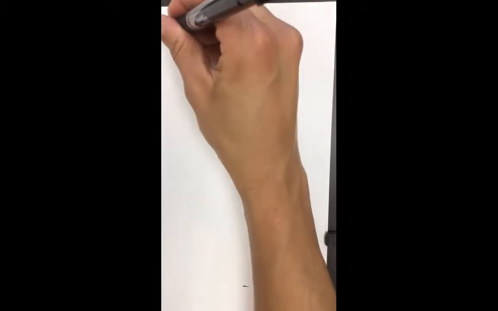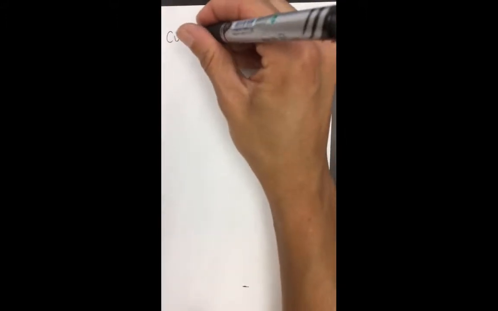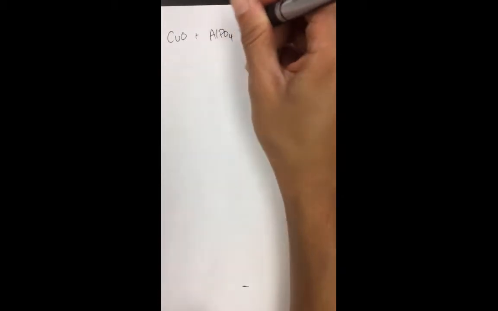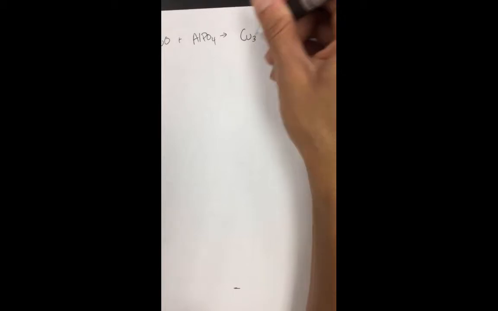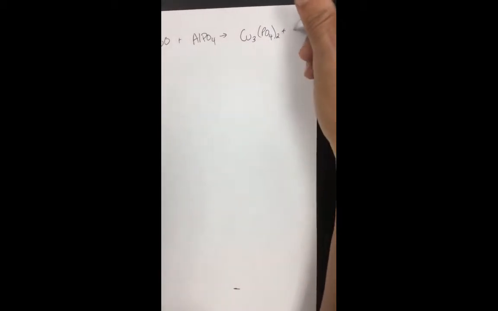So taking a look at the next little thing that we can do is a little bit of a tougher situation. Here we're going to have copper, an oxygen for copper oxide, and aluminum and phosphate. I just tried to create something that gives you a little bit more practice, so you have to do a little bit more back and forth trying to figure out how to balance it. Okay, and then do our lines.